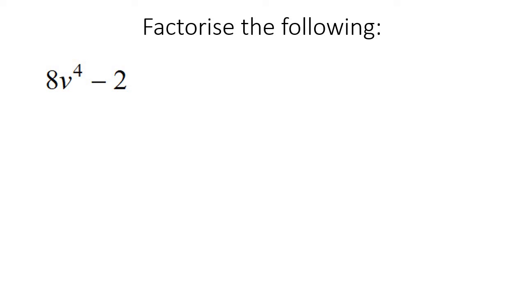Here's our next example. So we take out a common factor of 2, and then you'd be left with 4v to the power of 4, take away 1. This becomes a difference of squares. We're going to open up our two brackets, put a plus in the one, a negative in the other. The square root of this is 2v to the power of 2, and the square root of 1 is 1. So we just say plus 1 and negative 1.